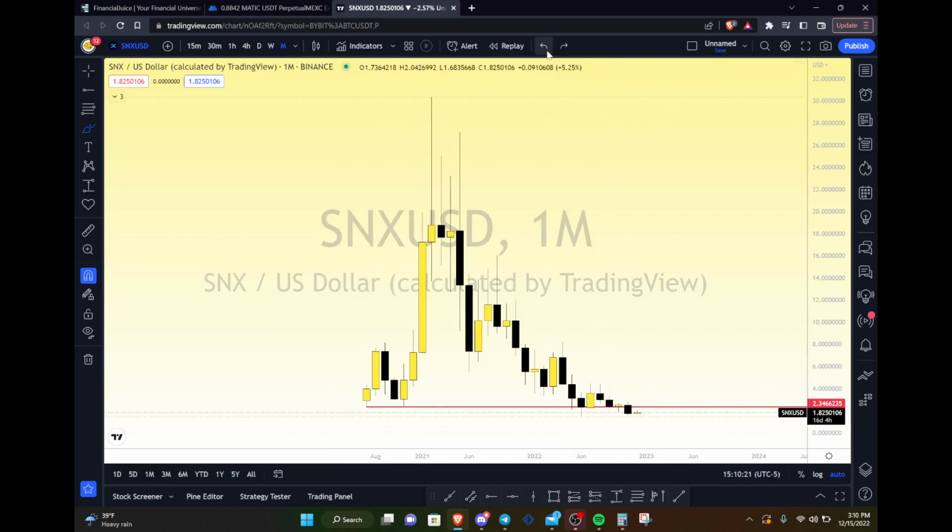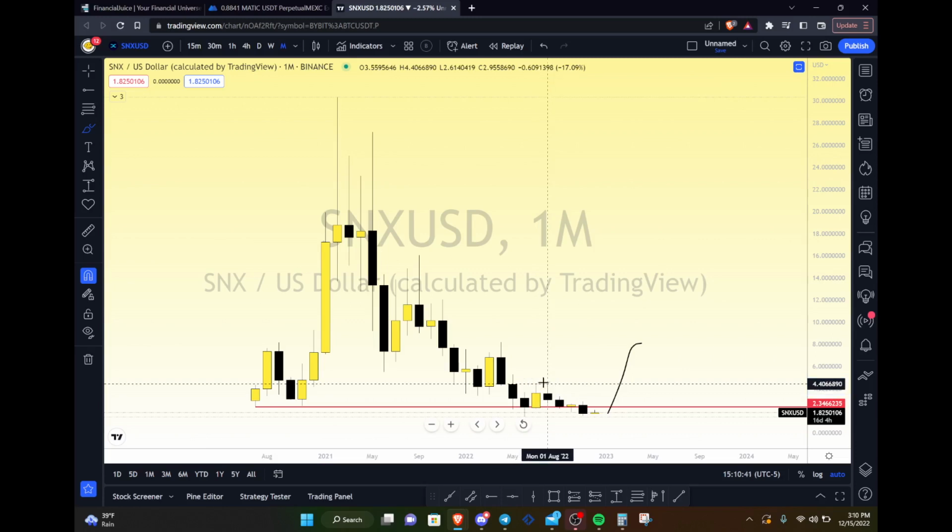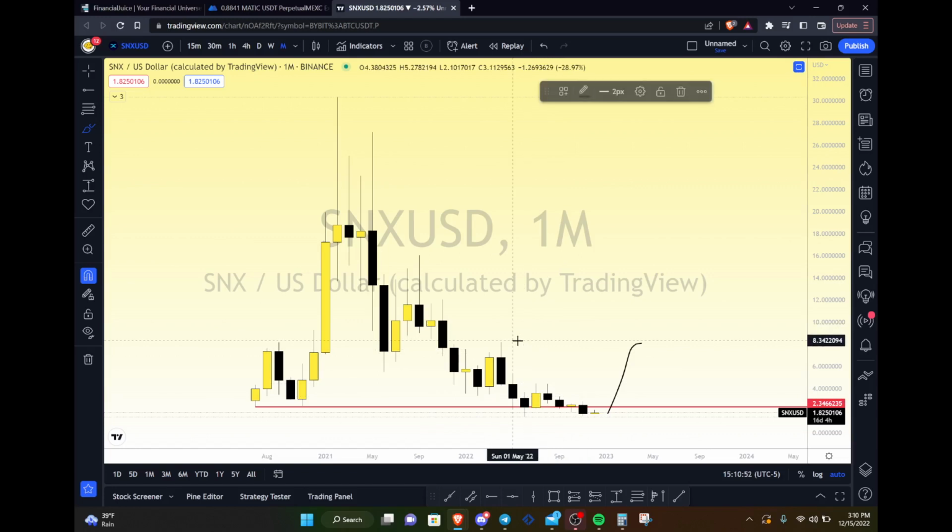So we may actually see a burst up on the monthly chart to test some liquidity levels to the upside, and that could be all the way up here, the high wicks up here. So anywhere from about $4.40 to as high as maybe $4.45. That is the liquidity residing above those wicks. Then potentially, if we have an extended move out, maybe because Bitcoin starts a nice bear market rally, we may see a big move going above $8, grabbing liquidity above these monthly candles up here. So you can see anywhere from $8 to $10.